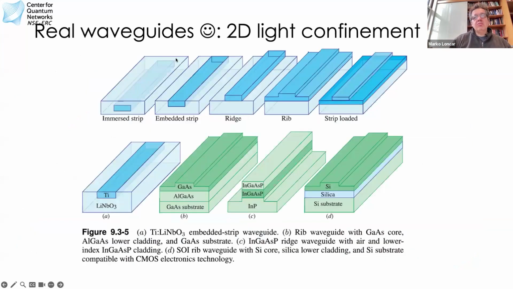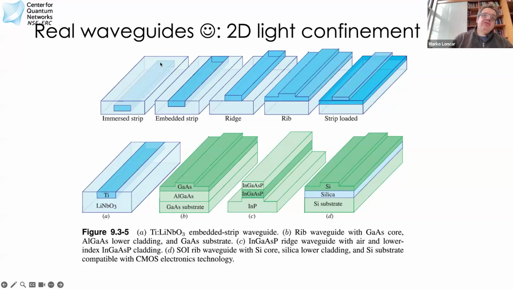And so in order to do this, we typically use waveguides that give you additional degrees of confinement. We rely on 2D light confinement. The easiest way, for example, as shown here, we refer to as an immersed strip. It's a waveguide which has a high refractive index core that's completely immersed in a cladding of lower refractive index. And so now you have total internal reflection on two interfaces, on the top and bottom interface and the left and right interface. And this total internal reflection basically confines the mode in X and Y in the cross-sectional plane, and light propagates in the Z direction.